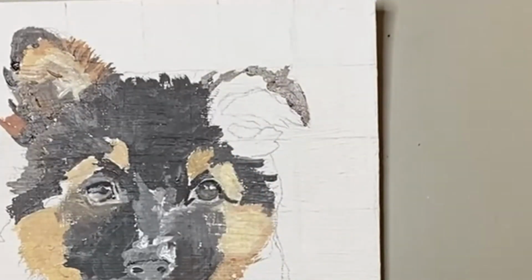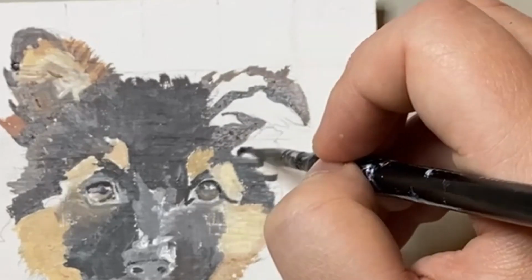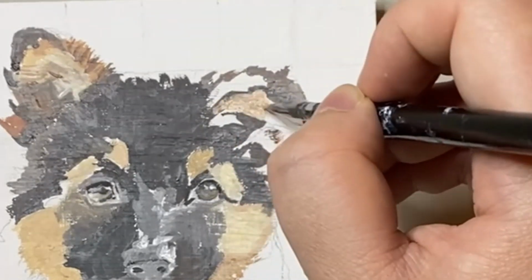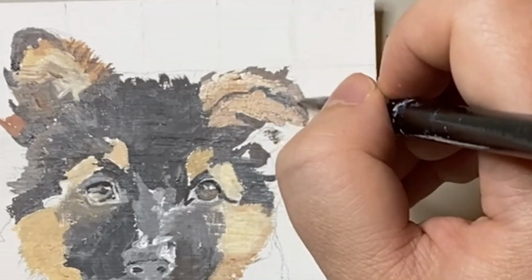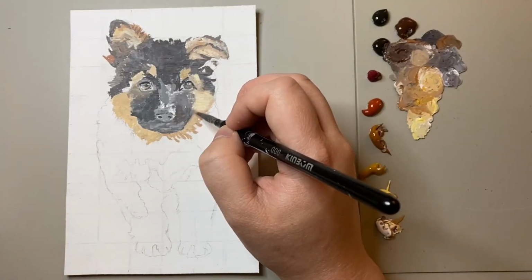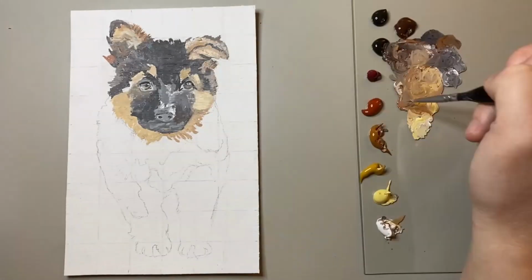Sometimes it can happen at different rates too, which is kind of funny, which is why this little puppy has one floppy ear and one pointy ear. But I thought it added a lot to the character of this painting. The ears in particular were quite fun to paint as they had that variety of beige and brown tones to make the composition of them.